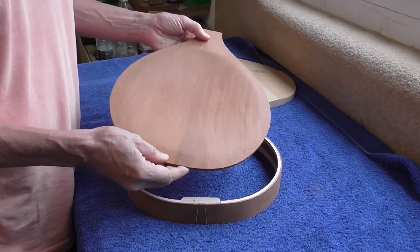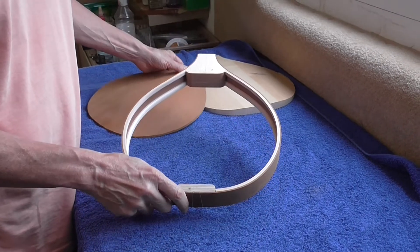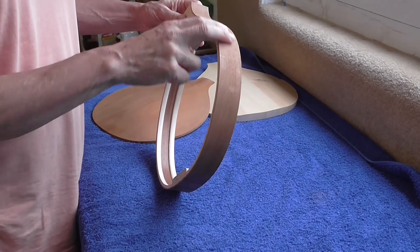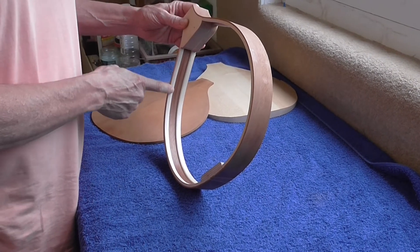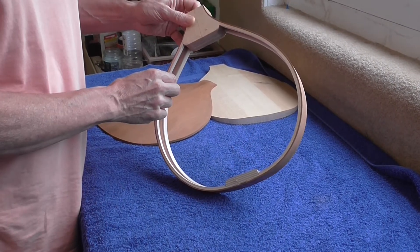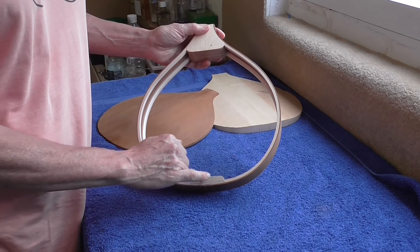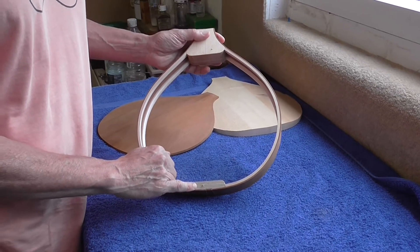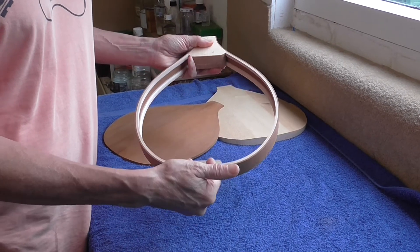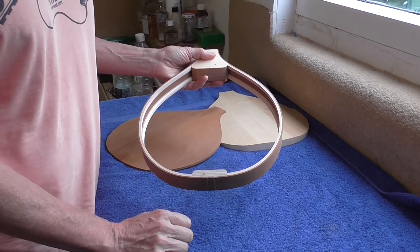So this is the back plate — it's fully carved and shaped. And here is the rim. You can see I've bent the sides. Inside the rim I've got some maple linings. These are solid linings, five millimeters thick, and that makes the rim incredibly rigid. I always use a piece of plywood for the tail block. You've got to remember you're screwing the tail piece to this, so with the screws going through into the block, you want to eliminate the possibility of it splitting at any point in the future.